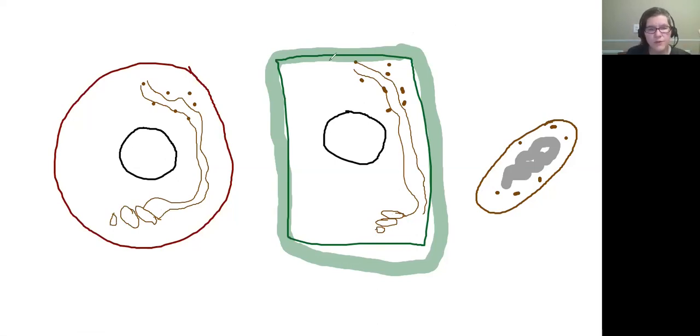A couple other useful things. Both the plant and the animal cells have mitochondria. So mitochondria are the powerhouses of the cell. So they produce the energy. They take oxygen and sugar and turn it into energy. In the case of the animal cell, both the oxygen and the sugar have to come externally. In the case of the plant cell, don't forget, plants also have chloroplasts, which take water and carbon dioxide, both of which are surrounding the plant, and turn them into oxygen and sugar. And that's most of the main components.